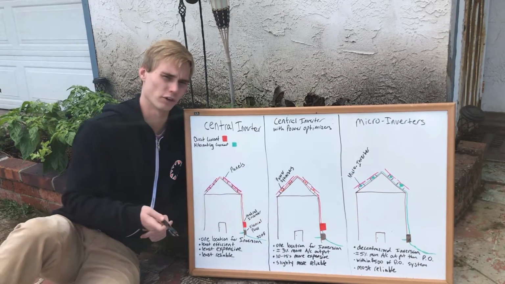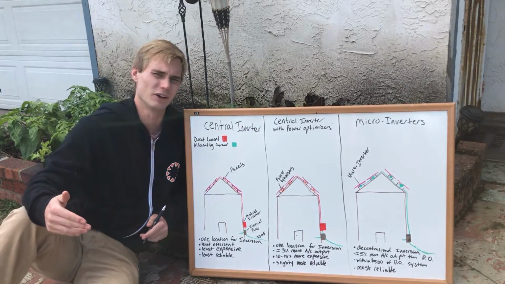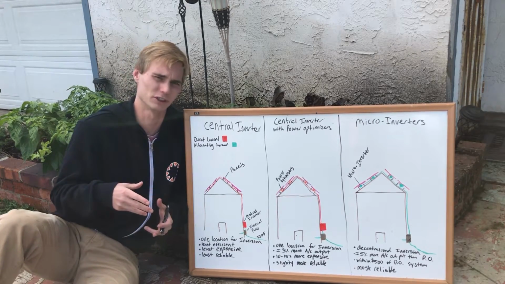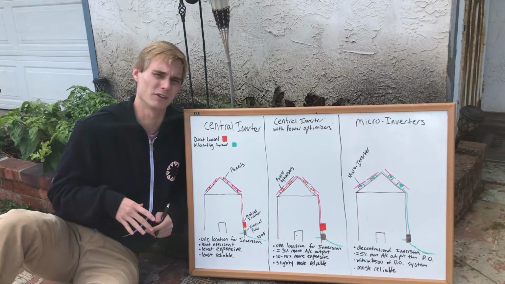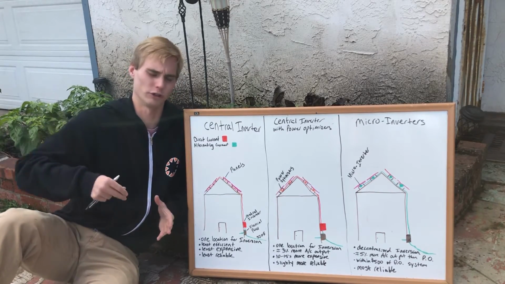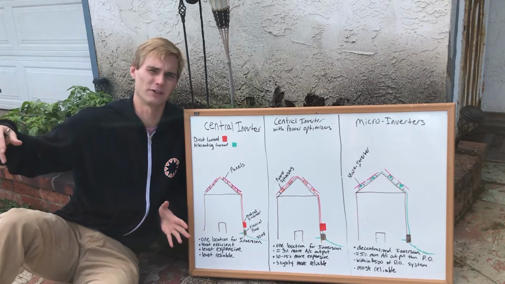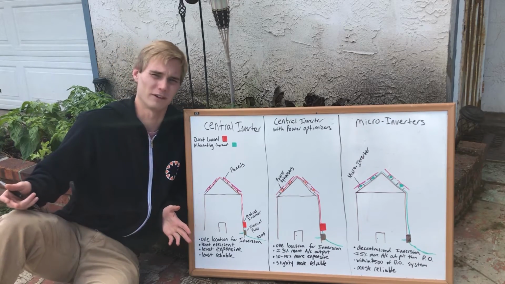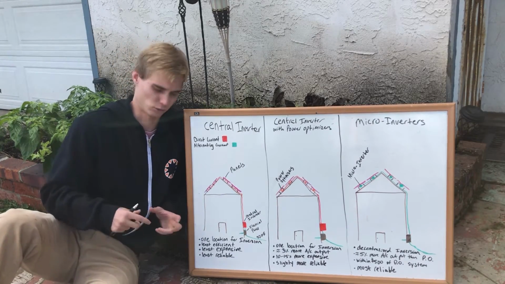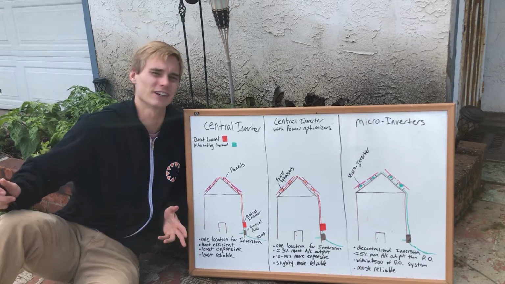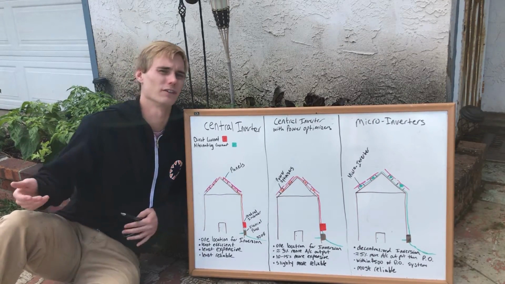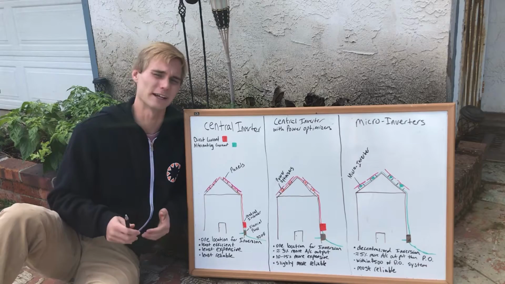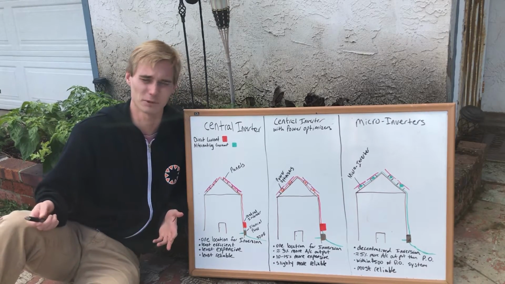Having a central inverter and having that same mindset with a panel would be like saying, well, instead of buying 10 solar panels where if one gets damaged I only have to replace that one panel, I'm just going to buy one huge 20 foot by 30 foot panel, and well, if a corner gets damaged, I'll have to replace the whole panel, and that would cost way more than just one little regular size solar panel. Like, that wouldn't make any sense. And so why do that to the inverters, especially considering it's the weakest link, and that's what we see go bad, like I said, 99% of the time.